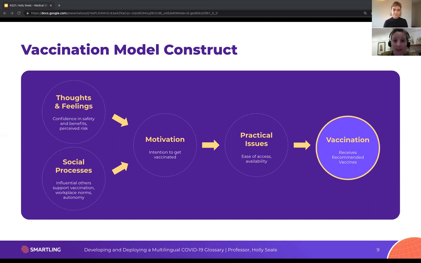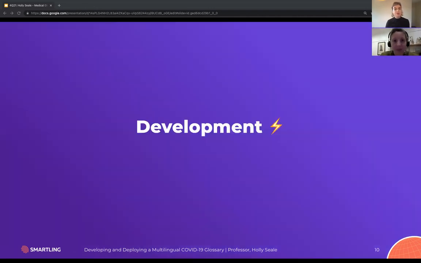The groups that I've been particularly focused on are what we define as culturally and linguistically diverse. So this includes people who have a multicultural background, a different ethnicity, maybe come with a different language. We wanted to ensure that we were supporting this group. I'll move to the next slide now, so we'll talk through the nuts and bolts of how this glossary was developed, please. Thanks, Holly.